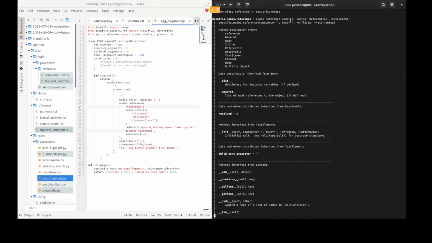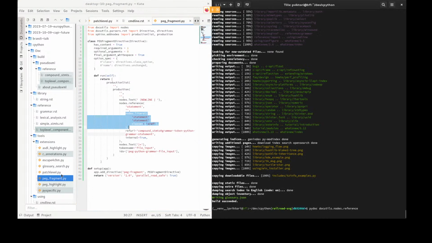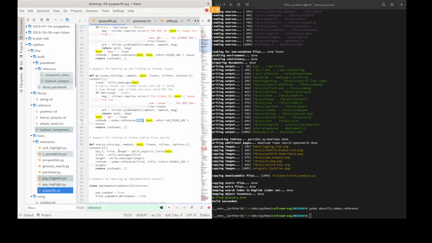Reference has raw source and text and then children, right? So I need raw source, text, and then start the children. I wonder if there's a better way to construct these nodes. Looks like everything gets two of the same arguments.